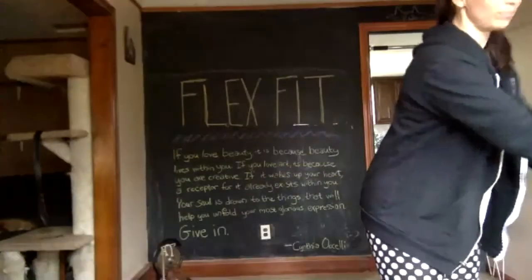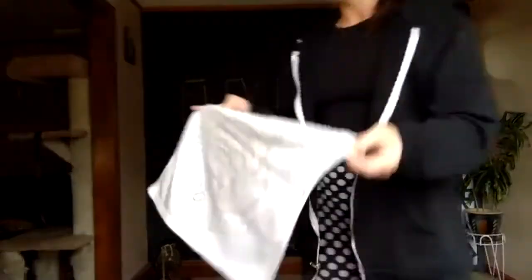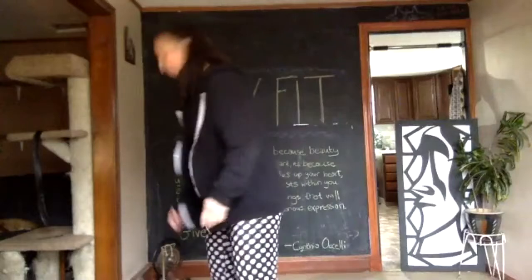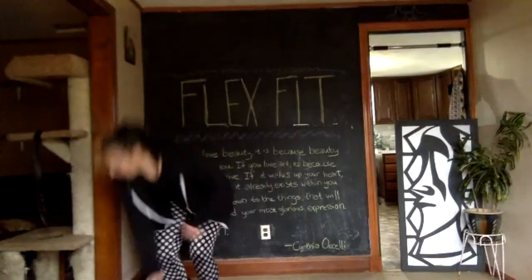So for today's class, you will need a towel. Doesn't have to be gigantic. It could be like a little dish towel. And it could be dirty because you're going to use it with your feet. So don't even think it needs to be clean. Dirty dish towel, some sort of cloth would be good. And then just a yoga mat. All right. Cloth, yoga mat, telephone.